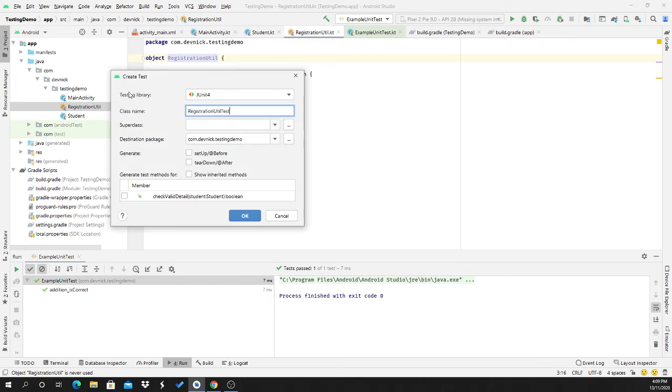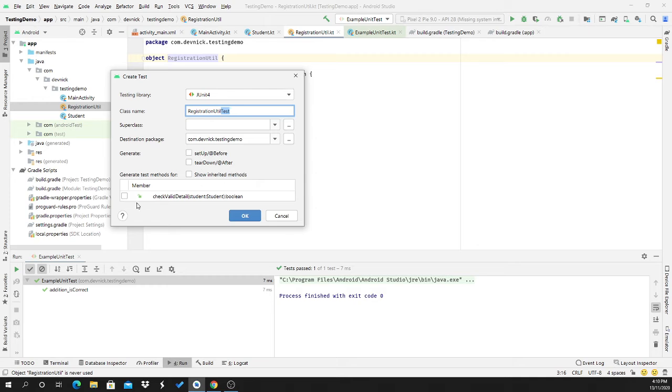So here you have to use a testing library. There are different libraries like JUnit 3, JUnit 5, Spock. We have to use JUnit 4 here. Then it will create our class name with the suffix "Test". And here three methods are already shown, like setUp, before. If you want to initialize any parameter, for that we have to use setUp, tearDown.